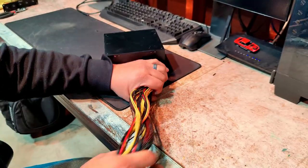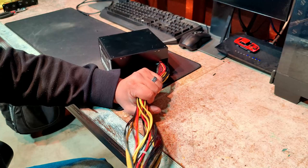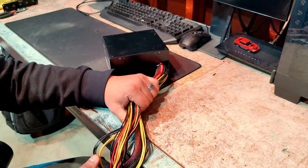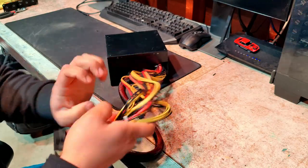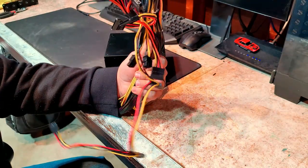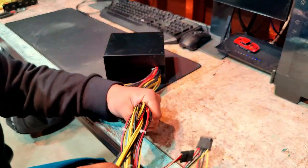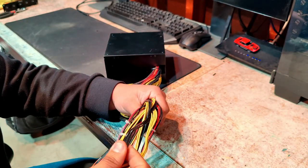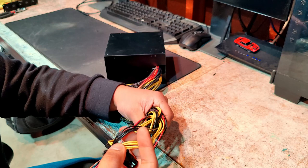So the next thing now to do is kind of prep the power supply in order to wire the stereo and the amplifier together. There are essentially three cables that you want to focus on. These yellow ones are going to be the positive 12 volts, and the grounds are going to be these black wires here.